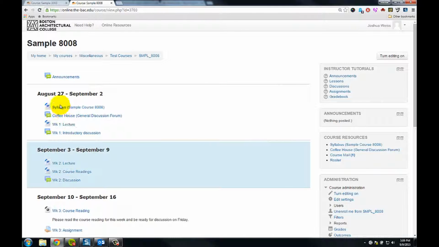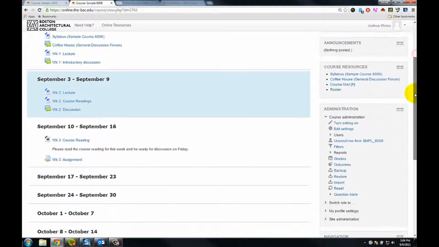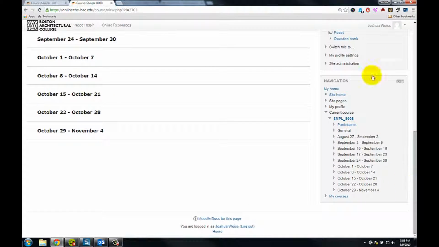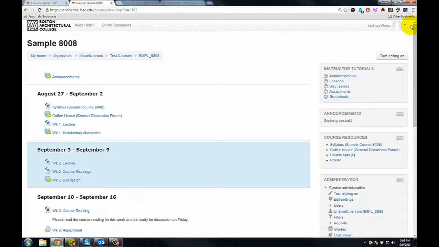So let's go back to the course we were looking at before. I've added a few activities here, and some of these I would like to put into a Hidden Activities block. So let's generate that block in case it's not already created for our course, and then I'll show you how to pull these into the Hidden Activities block area. So first thing I'm going to do is note if I have hidden activities or not. I go down here. I don't see it as a block, so I have to create it.